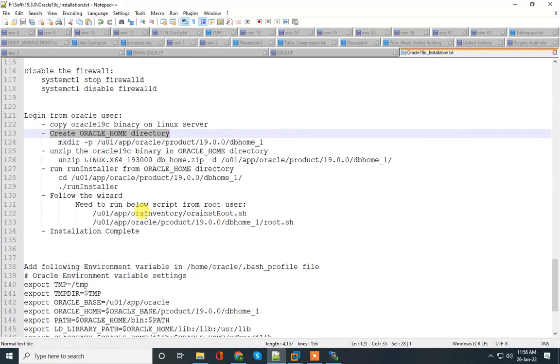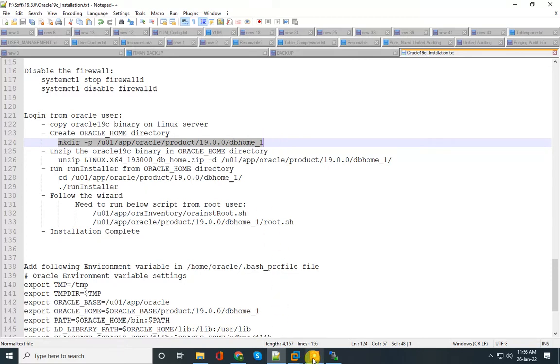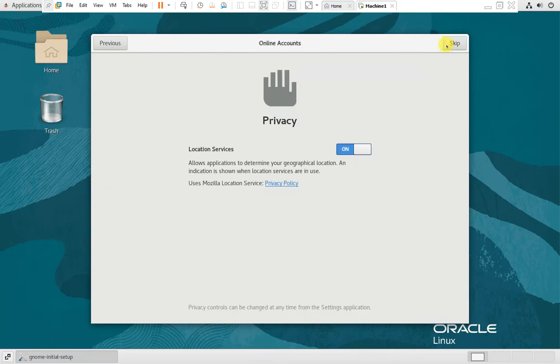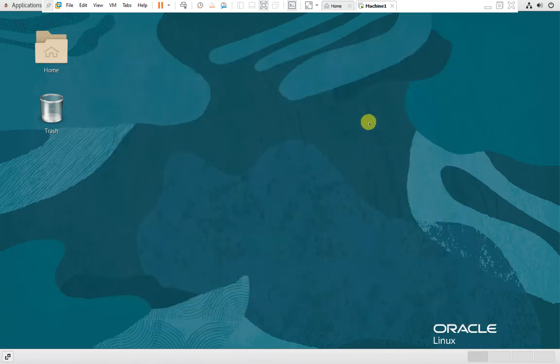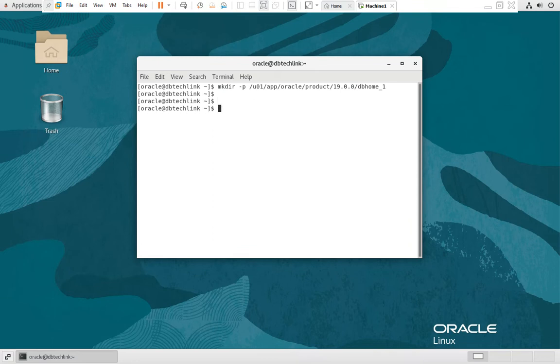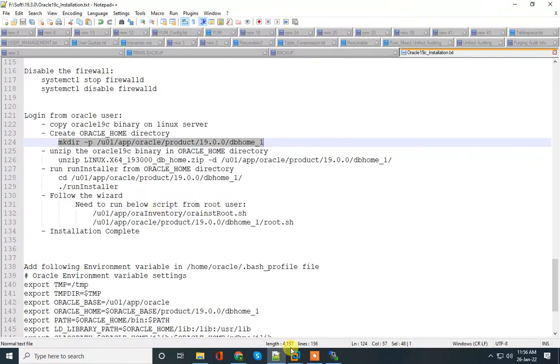This reduces the installation time. So just create the Oracle home directory. Okay, yes. Okay. Now unzip the software.